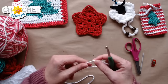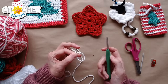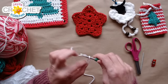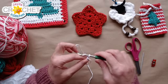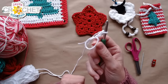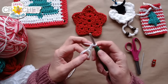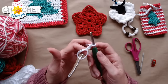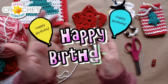So here we go. We are starting with a cinch circle. If the cinch circle gives you trouble, you can chain 4 and join with a slip stitch to make a chained ring. That is perfectly all right for this project. We are using the double crochet stitch mostly throughout. So I'm going to chain an additional 2 to that chain that I secured my cinch circle with. Like I said, you can make a chained ring of 4 if you find that more comfortable. The chain 3 does not count as a double crochet in any row in this pattern because we want our circles to be nice and solid.